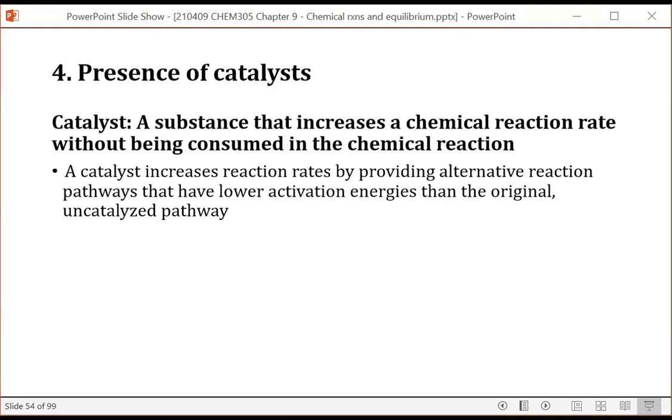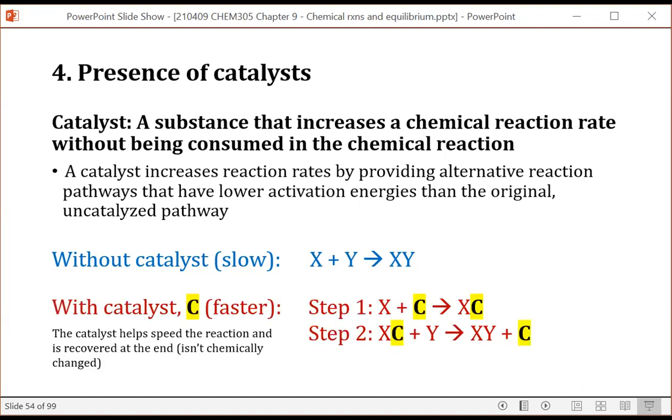So that's like the difference between with and without a catalyst. Your starting points and your ending points, your reactants and your products, are the same. It's just with a catalyst, you get there the fast way instead of taking the slow way. So chemically speaking, without a catalyst, if you're combining X plus Y to make the product XY, it could be a relatively slow reaction. But with the catalyst, shown here as a highlighted C, what a catalyst can do is grab one of the reactants and get it in the right position to collide with the other reactant in just the right orientation.